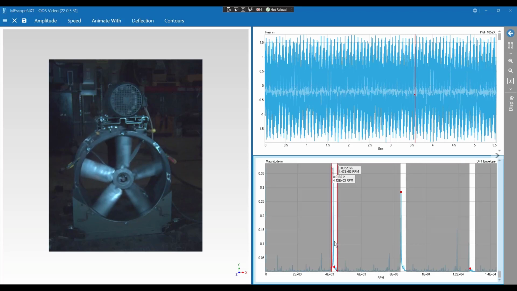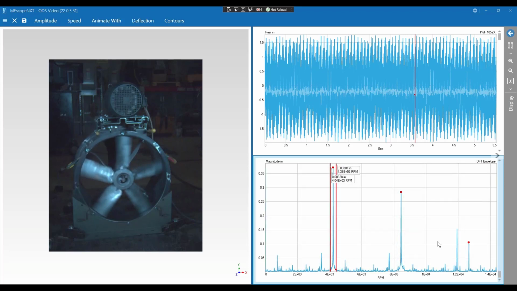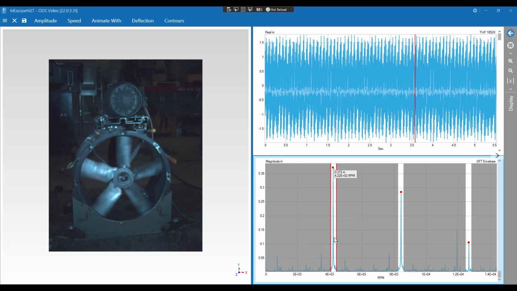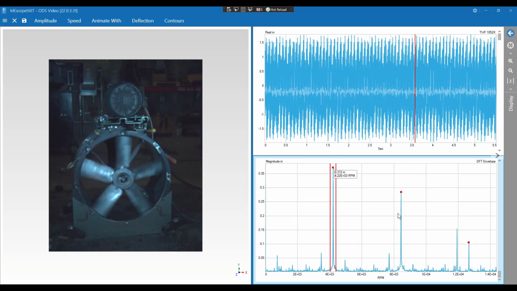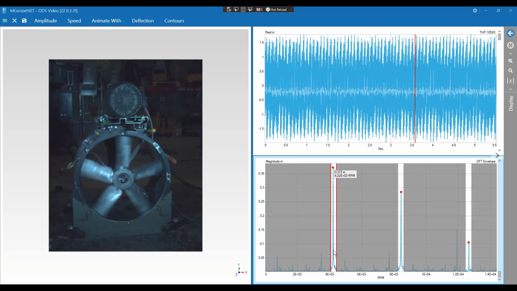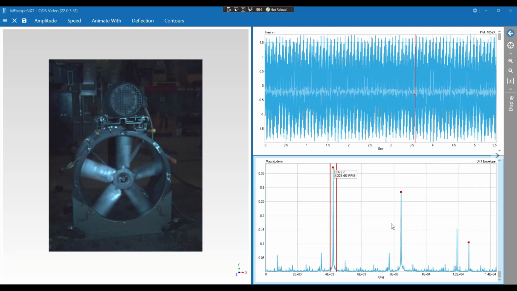So in order to get the most forgiveness out of this display, we're going to click the peak cursor. The peak cursor is actually going to select the peak inside this band, and then it's going to select these peaks inside the upper bands as well. So that's the orders cursor. We're showing the original frequency that we have selected and any orders above it.